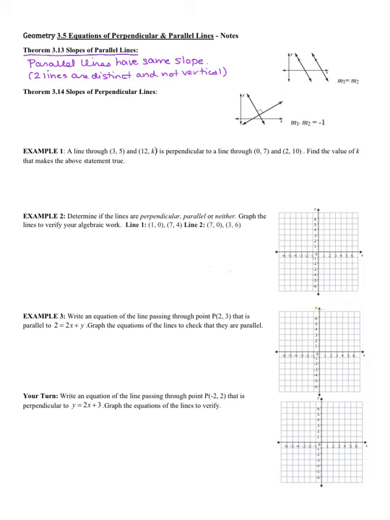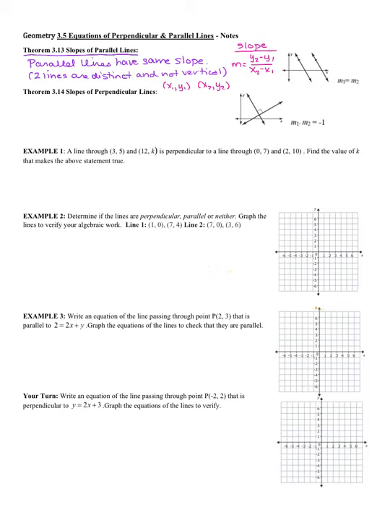Now, let's do a little reminder. What is slope? Remember? So if you had 2 points, an (x1, y1) and an (x2, y2), remember we find slope by rise over run. So you take the difference of the y values over the difference in the x values. That's our rise over run. So that is how we find slope.